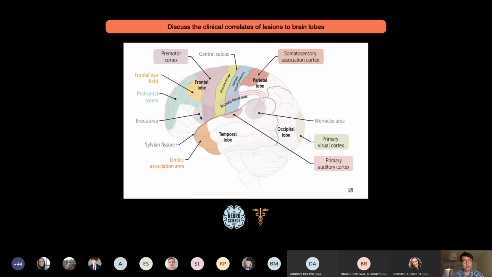And it's pretty similar to Broca's, right? But when Broca's is damaged, there'll at least be an attempt to speak. It will sound very strange, but they'll be attempting to speak.